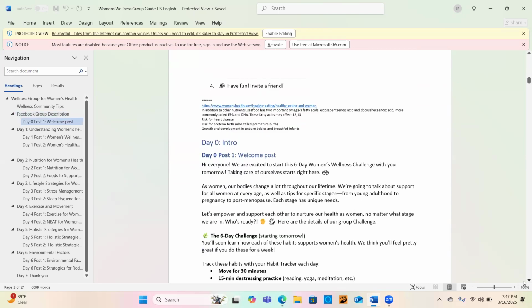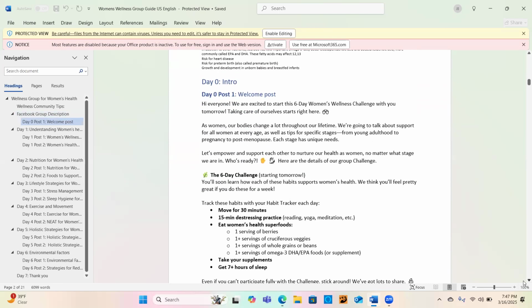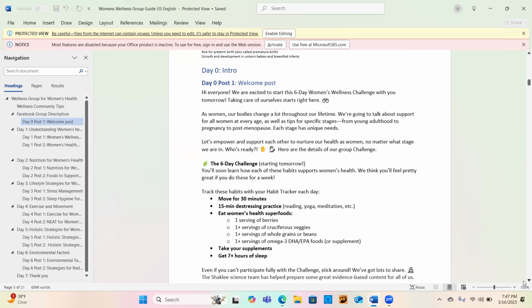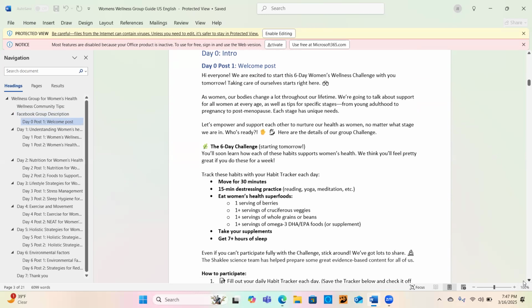Now, granted, I think this is a specific challenge. Yeah, it's a 6-day challenge. So you might want to tweak some of that if you're going to use it for your group, like spreading it out for more than 6 days, making it a month-long challenge or anything else. I think that's probably what I would do when I'm starting out, just incorporating some of these ideas throughout the month instead of making it every single day.